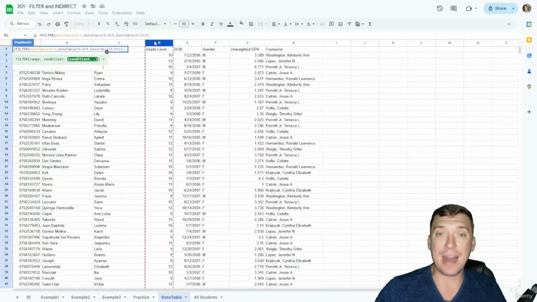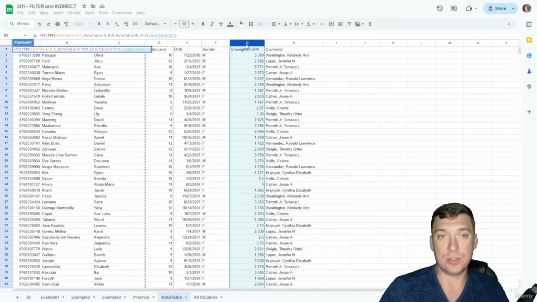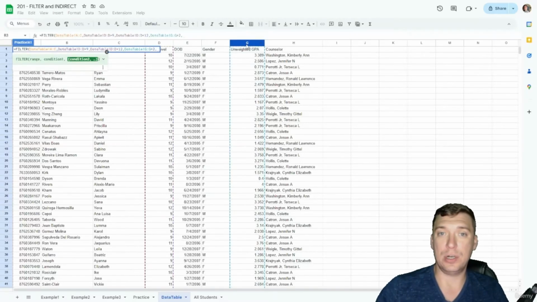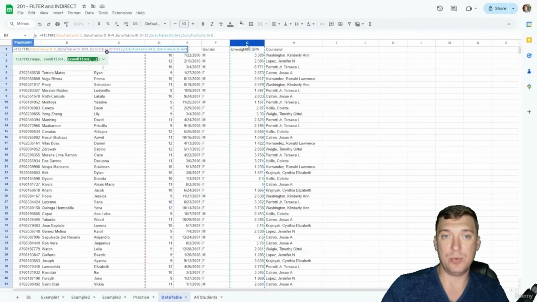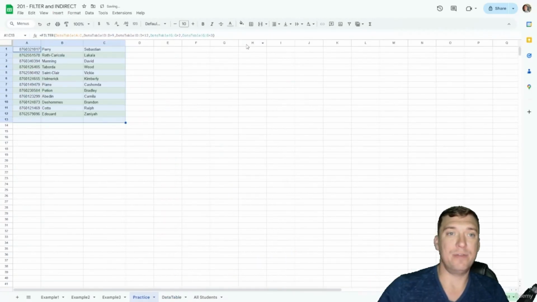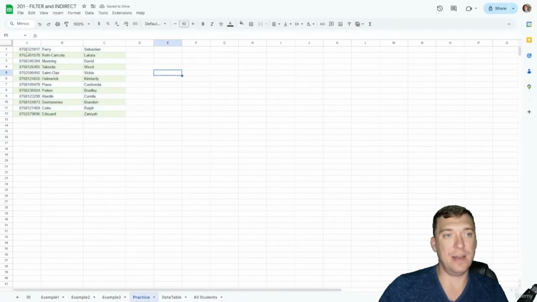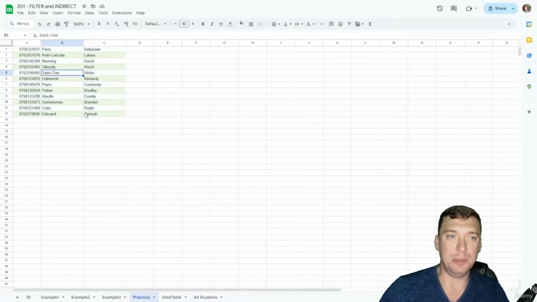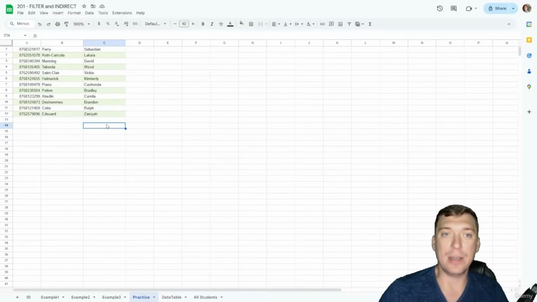We're going to repeat that idea with the GPA. So we'll do data table column G is greater than 2 and also less than 3 because I wanted those students in between those 2 values. Close that filter, and I have my result. I have 10th and 11th graders with that range of GPAs. Set and ready to go.